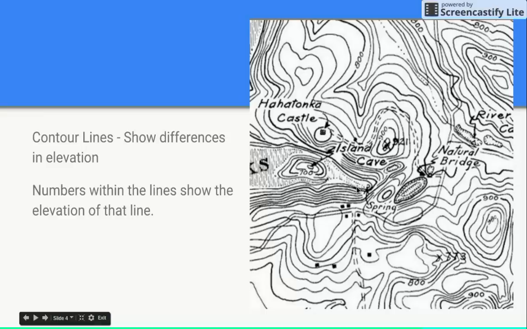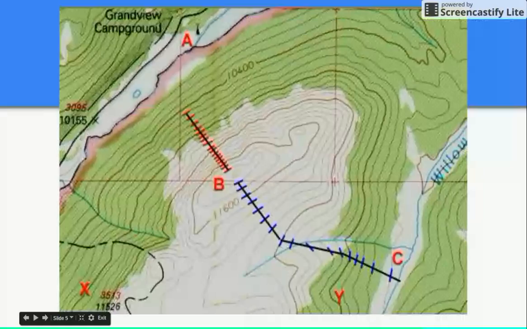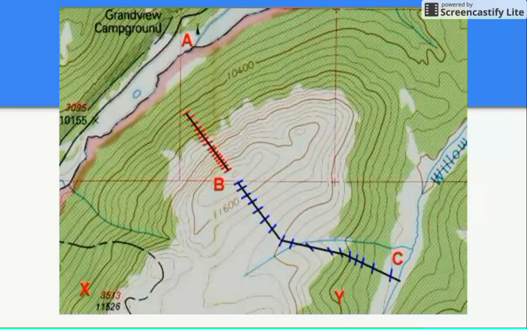Another thing to notice is that in these areas where you have these very, very close together lines, like you'll notice here, this shows a much steeper area than areas that are much more spread out, like here. So this one shows you those steeper areas a little bit better by marking them with these railroad track-like marks. So you'll have this very steep area where the lines are very close together, and this gentler slope where they're further apart. But once again, you'll notice that there are contour lines with those numbers in between showing the elevation changes.